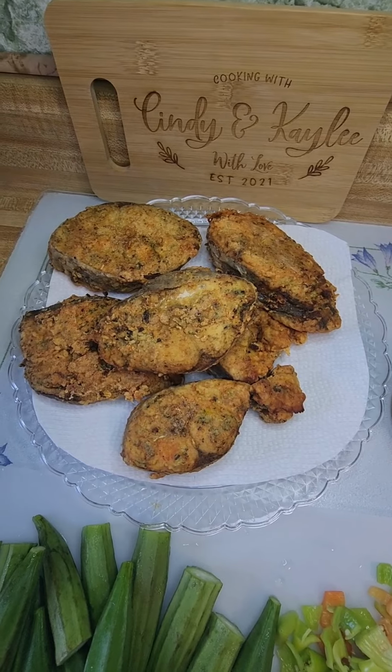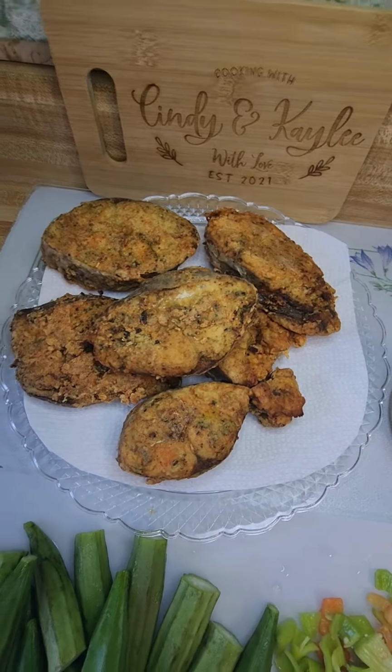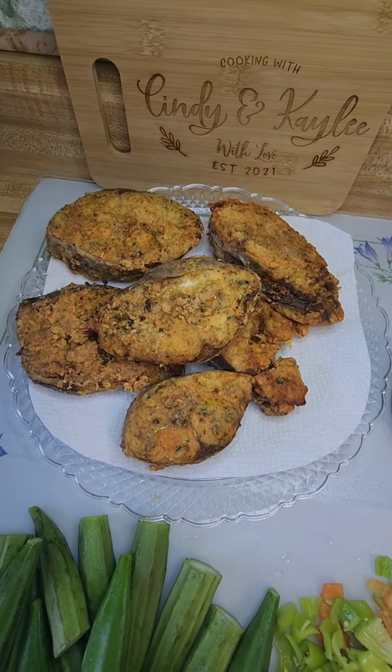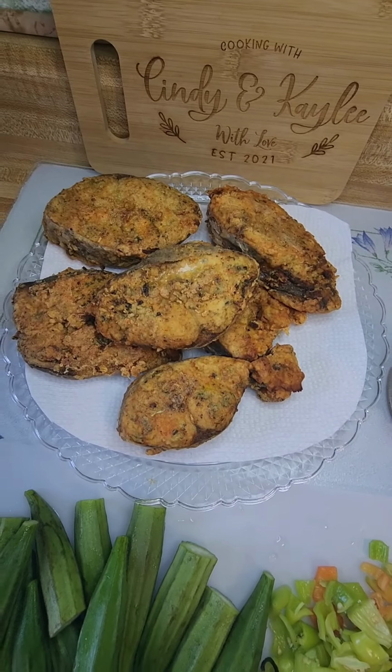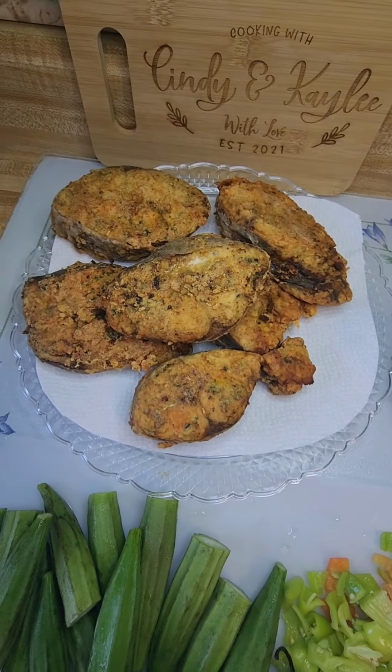In order to make curry stew, we have to make the sauce first and then put the fish to cook inside of the sauce. Otherwise your fish is going to get mashed up and crumbly. This is a really beautiful dish, really delicious. I'm going to show you the next step.